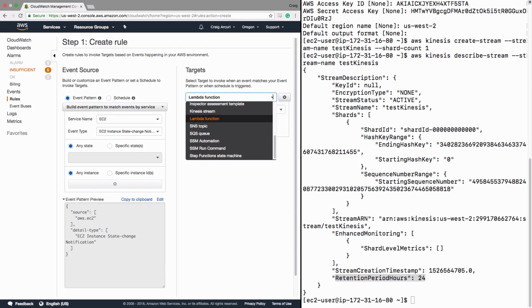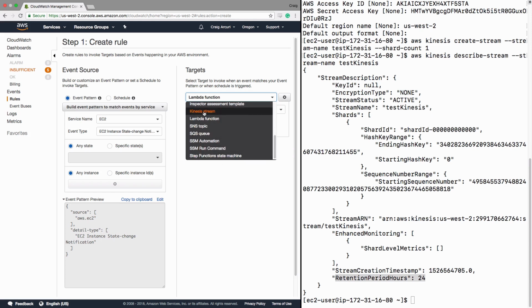Again, what can you do downstream from CloudWatch? Kinesis stream, which is what we're going to do, Lambda function. We've seen SNS topic, SQS queue, SSM, step function state machine, and we won't undertake that science project here.